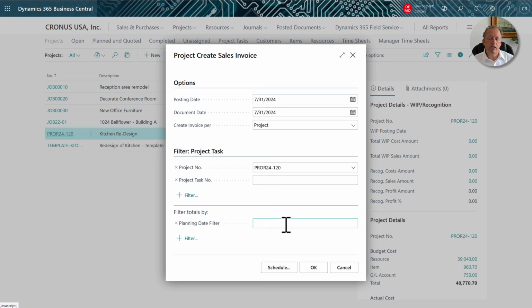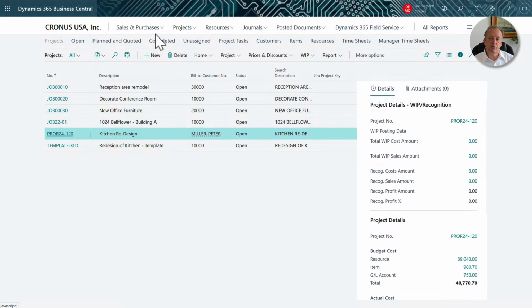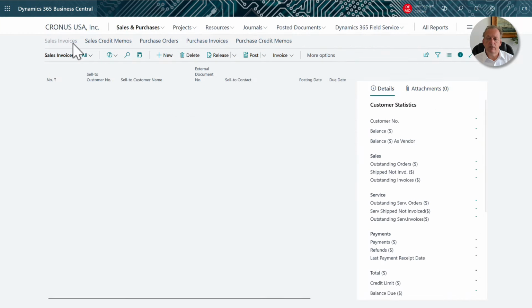And then if you do time and material project billing, you can also only bill for activity that happened in a particular date range. So in my case here, if you want to do just activity for a time and material project in the month of July, you can certainly do that. Again, this example I'm going to keep simple, so I'm just billing everything for this particular project with a sales invoice date of the end of the month. Hit OK, system will come up and say an invoice has been generated. I will then go take a look at my invoice.